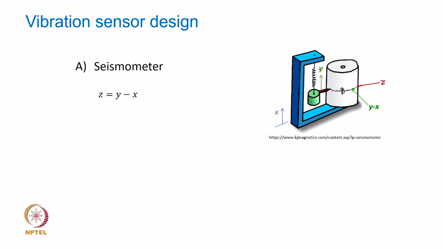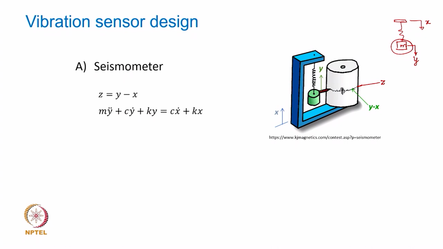Now, I will write the governing equation of motion of this spring mass system, because that is our sensor. Is this not like a base excited system? We have seen a few slides back that the governing equation is m y double dot plus c y dot plus k y equal to c x dot plus k x. Please revise what we discussed for the automobile going on a wavy road. This is exactly the equation we got, because the frame on which the mass is hung is itself moving with x, and the absolute motion of the mass is y. If you take a free body of the mass and write all the forces, this is how the equation of motion turns out.